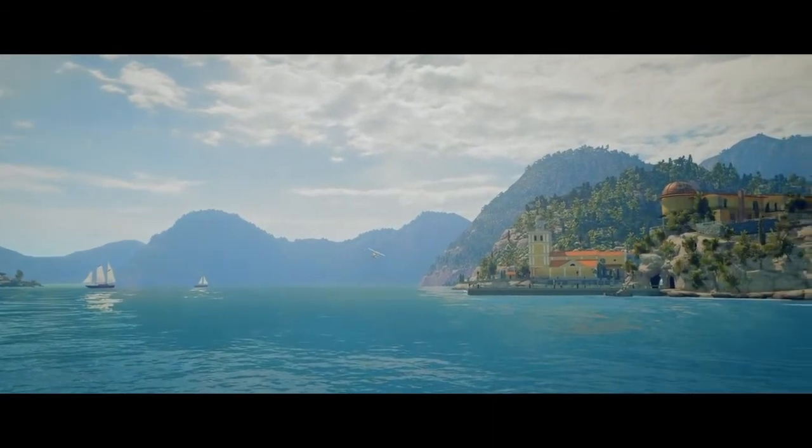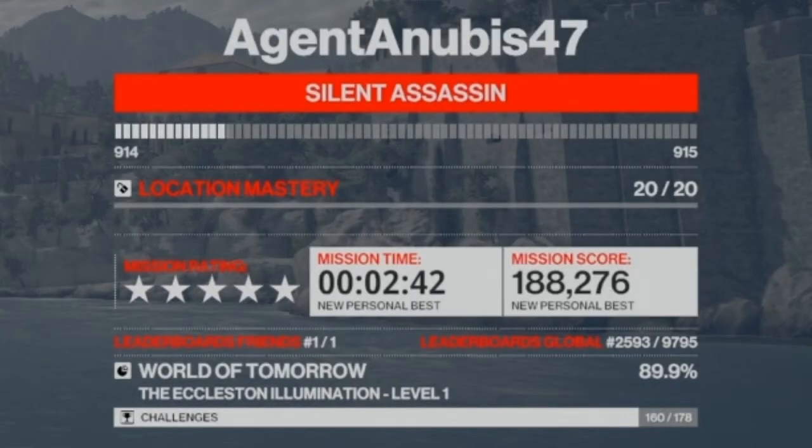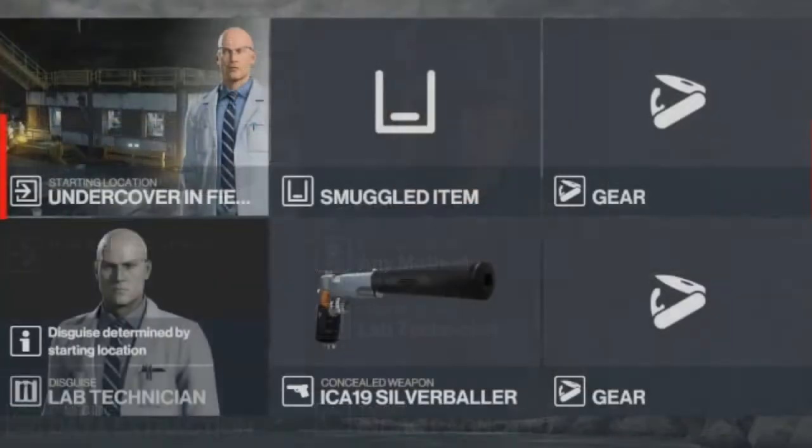So for level 2, things are going to change somewhat. Obviously we will have an escalation as such. For level 2 we have a second objective, which is to hack the laptop in the lab. We still have our one and only target, who must still be killed with a lab technician's outfit. So the main escalation of this challenge is, again, starting in the field lab undercover with a silenced pistol, is that we're not going to bother about a silent assassin rating this time round.